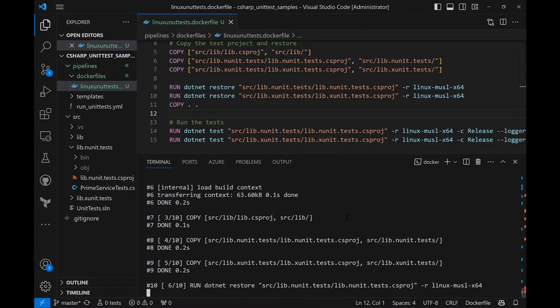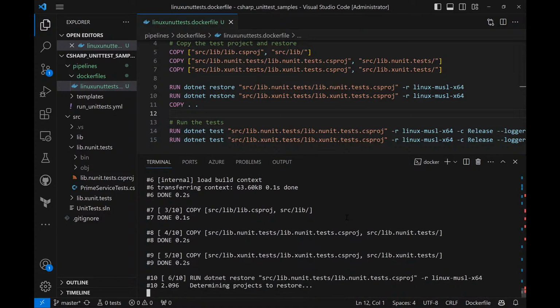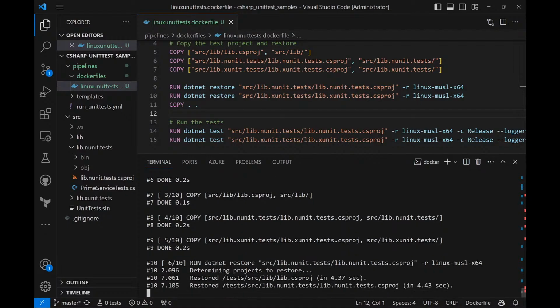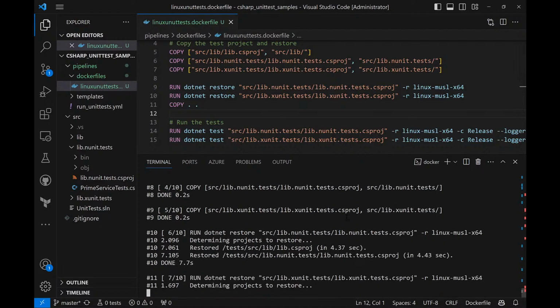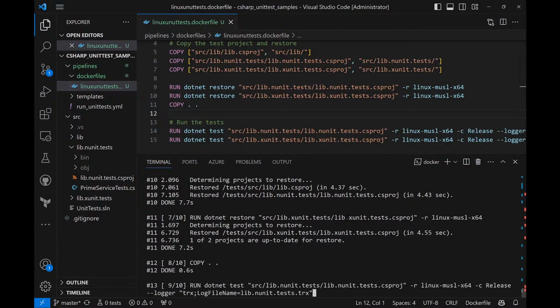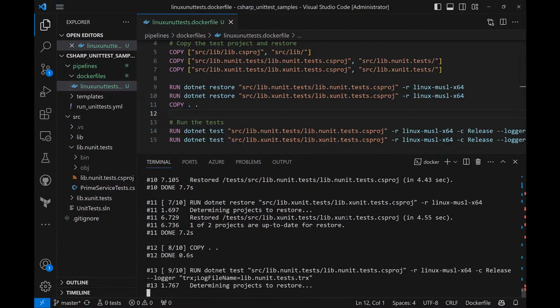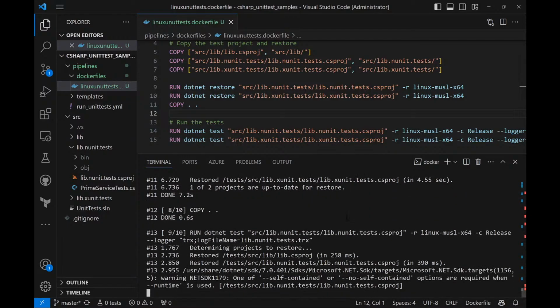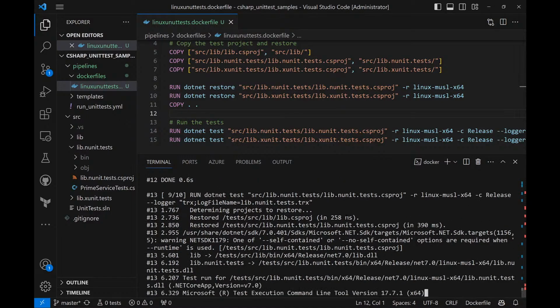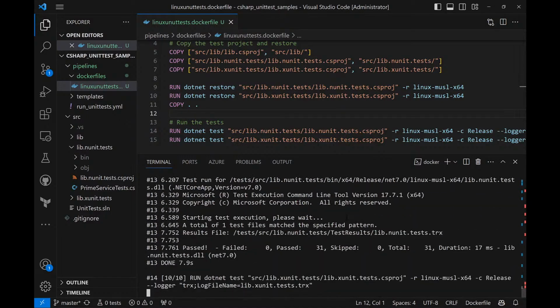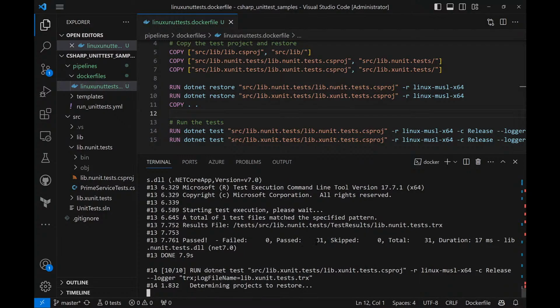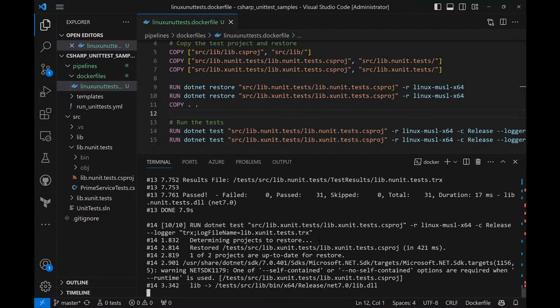So now the Docker command executes and we can see the NUnit project is getting restored. It will take a couple of seconds, and once that is completed, we can see the xunit test project is getting restored. Once both projects are restored, NUnit tests are getting executed. We can see the tests are getting executed, and we can see all 31 tests passing.